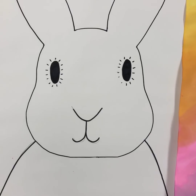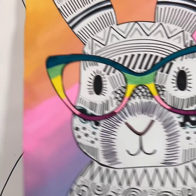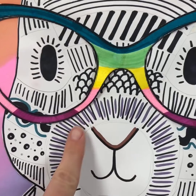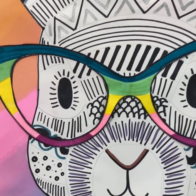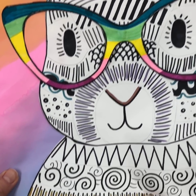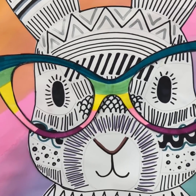When your eyes and your nose are on there, you're ready to add some very light pencil lines so you know where to add your pattern. So if you look really close on mine, you can see the light pencil lines, so I know where to stop and start my patterns. The reference that's in Google Classroom shows many more lines, and if you would like to do it like that, you can, or you can just follow along with the video so that you know where you should approximately put your lines. It does not have to be exact.